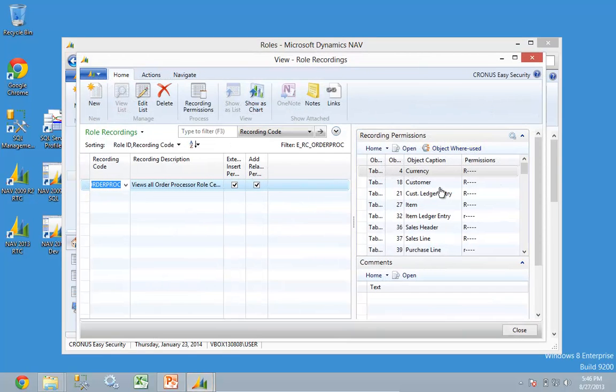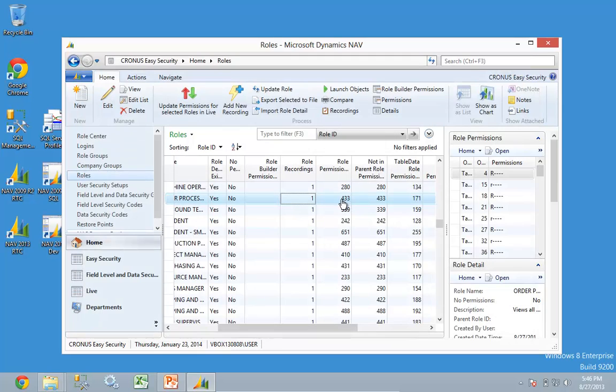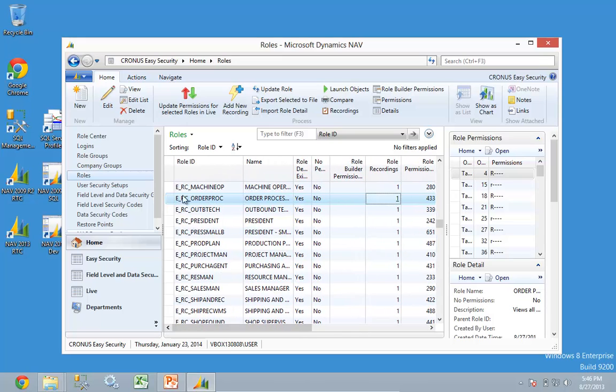We have recorded everything as one single recording, again with the source code analyzer added on top, and we have an order processor role that will cover everything. We can launch objects in a simple way, so even if this is customized at a site, we can easily record those additional permissions.